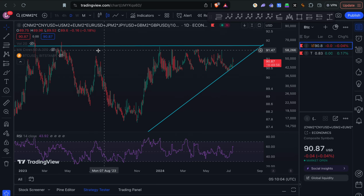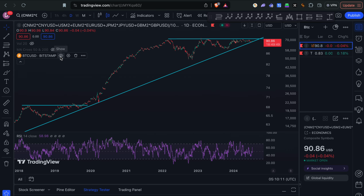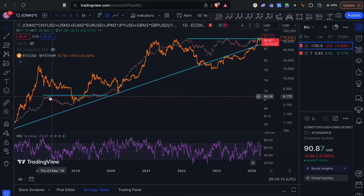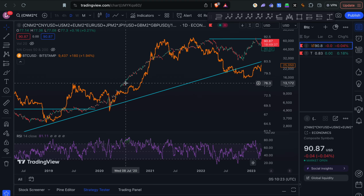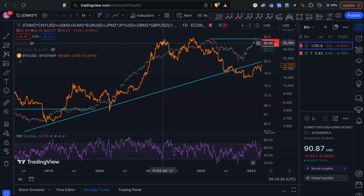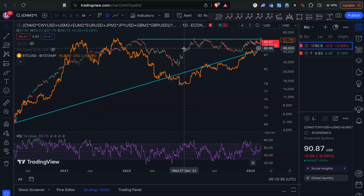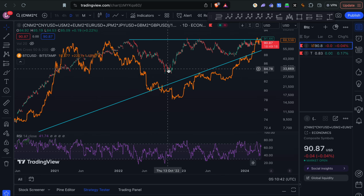But this is an interesting thing, because when we actually compare the global liquidity here with the price of Bitcoin, this is going to be interesting. So here we have the price of Bitcoin, and below we have the global liquidity. So here from 2020, we saw the global liquidity increase, and as a lagging effect, finally Bitcoin started to catch up to the global liquidity. And when the global liquidity started to dry off, that's when Bitcoin basically topped off here as well. And then the global liquidity was going down and down and down, and that's when people basically took their money out of the risky assets, and Bitcoin was one of the biggest assets that suffered from this liquidity crisis here.